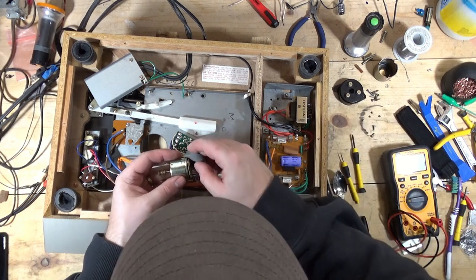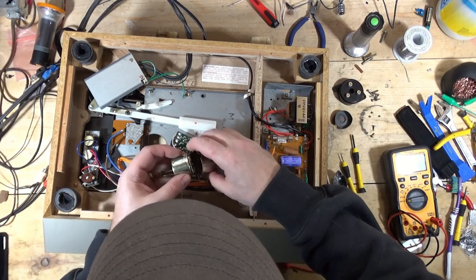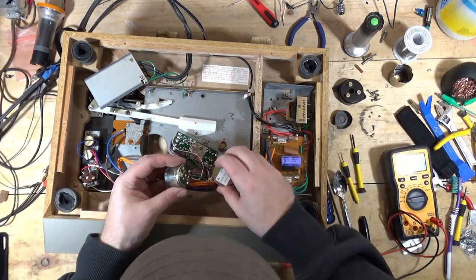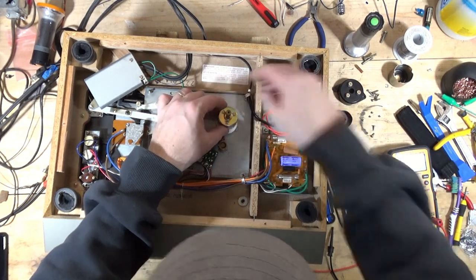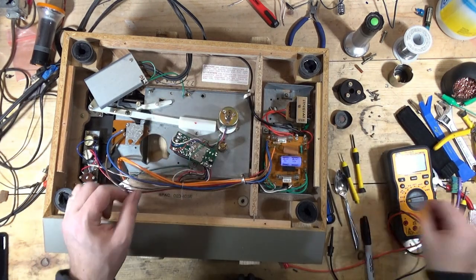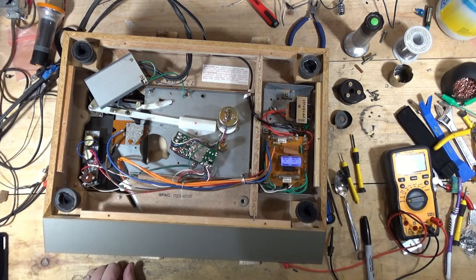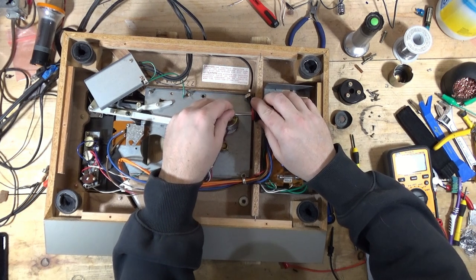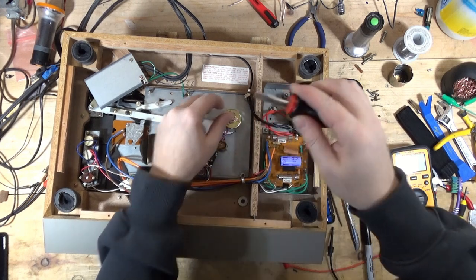So what I need to do, I need to protect the bottom of this somehow. Shoot. That's not really gonna work. I should have popped that off first. So I will also mark or measure that. Just looking for something to use as a guide. Okay, so it is almost exactly, it's about a millimeter taller than the tip of the screwdriver.